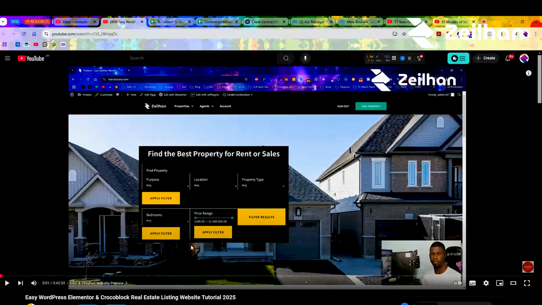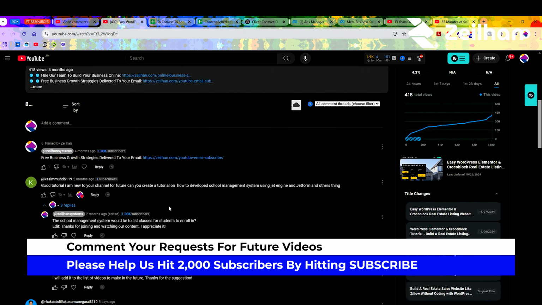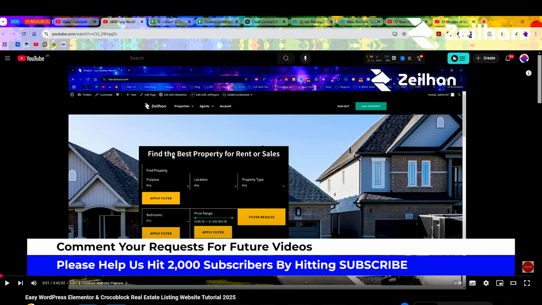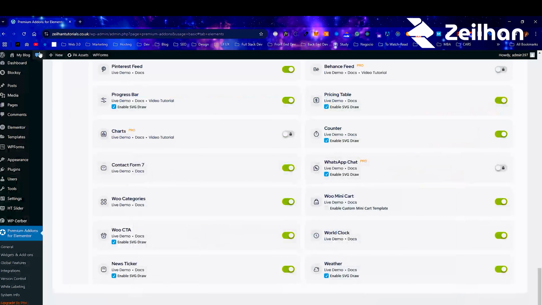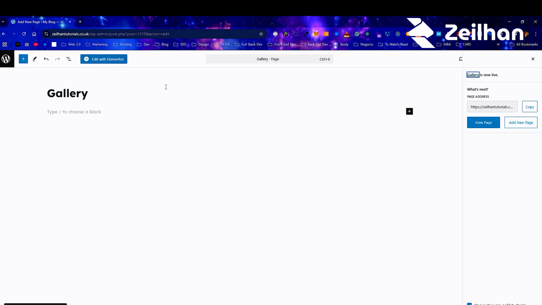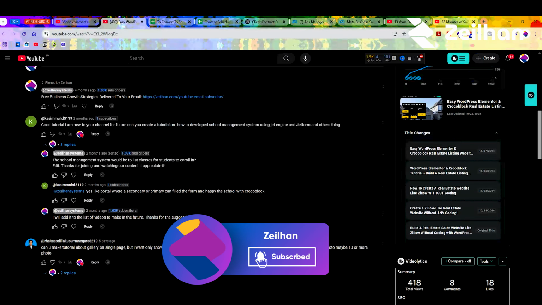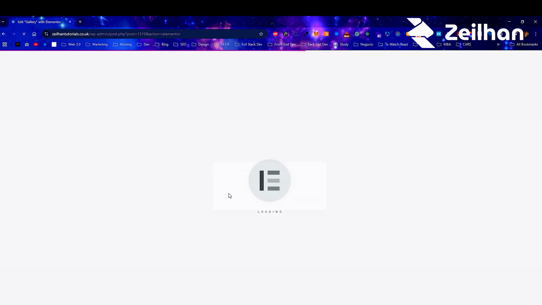The next thing that they asked for is they wanted this to be on a single page. I think what he meant is that for this specific tutorial, he wants the gallery to be on a single page. But like I said, this process is going to be very similar. If you're following what's happening in this tutorial, you'll have a very good idea of how to use this plugin. So we're just going to go ahead and create a new page, Gallery, and publish this page. After publishing, we're going to edit with Elementor. Let me go ahead and read the specifications again: only show six photos and have the option to view all photos. All right, let's see if we can get that feature done.